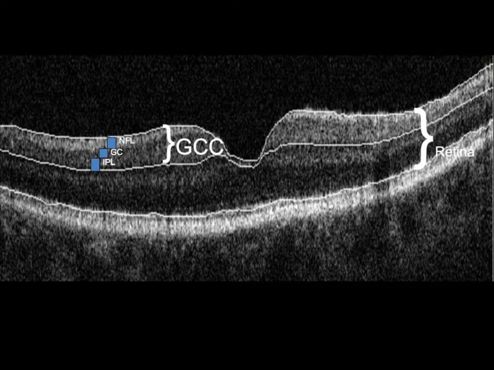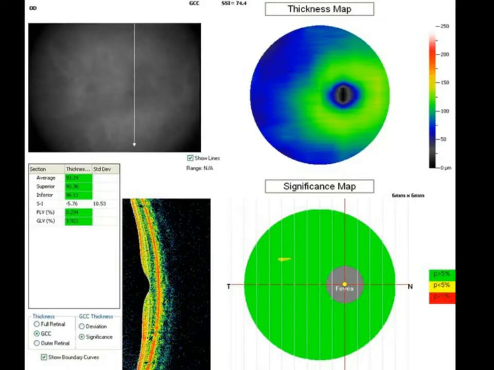And when we look at what these scans look like, they're always represented in this circle, so to speak. And this is a normal scan. This is actually a ganglion cell complex of myself. So what you can see on the top portion is the thickness map, and you can see this donut appearance that appears around the fovea. But even more importantly is the significance map located just below that. The significance map tells me, based on my age and the scan that they took, am I in the normal range, or am I outside what the software would expect to be the normal range?